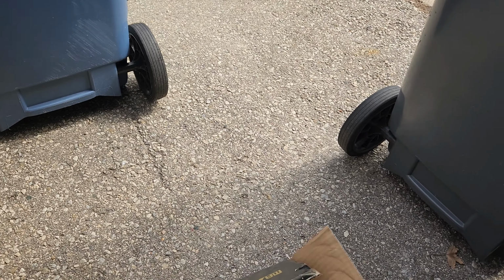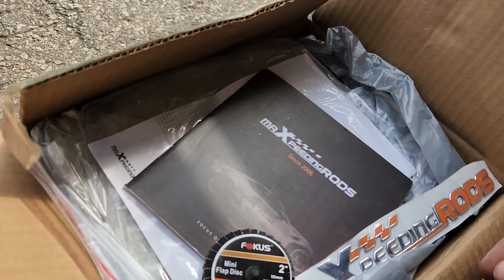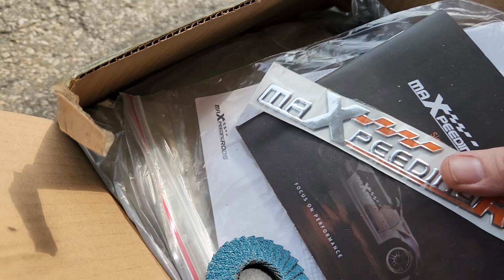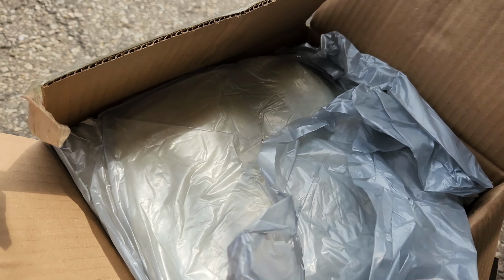So I picked up this turbo here off of Amazon to replace it with. We're just going to try this out. Hopefully it gets me by for at least this year. The Max Peating Rods T3, T4.